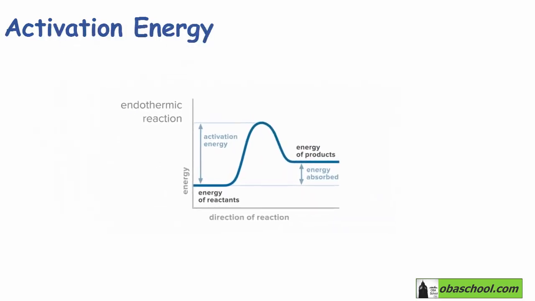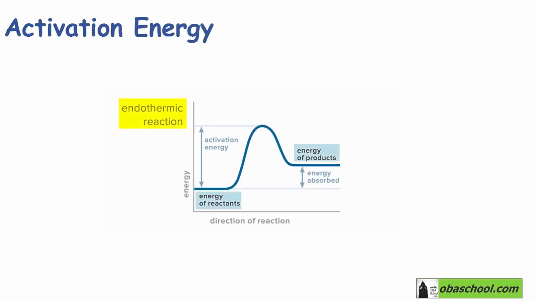This is the reaction profile of an endothermic reaction where the products have more energy than the reactants. How to measure the activation energy? Excellent. We have to take 2 points. The first one is the energy level of the reactants, and the second one is the maximum point of energy. The difference between these 2 points is the activation energy. Again, don't take the difference between the energy of the reactants and the products.